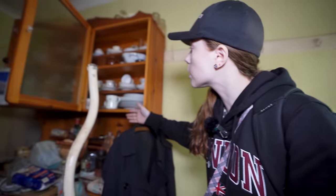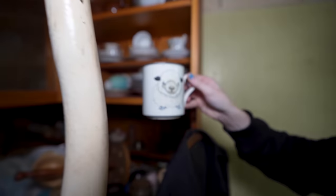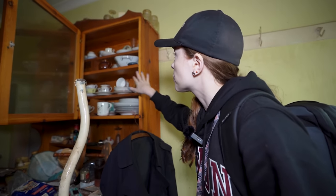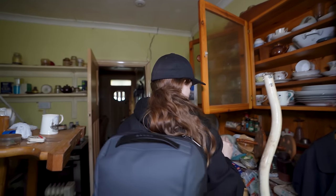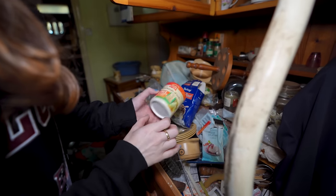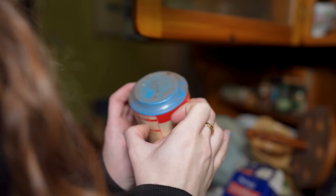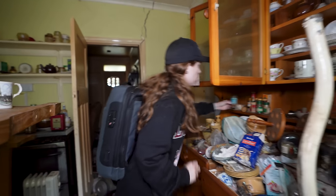Now, this entire cabinet is full of china. This one right here is of a sheep. But it's surprising, none of these are smashed. They're all in beautiful condition. And like I was saying, tons of food. Now, so much stuff is open, like that powdery stuff. Now, let's try to get some years on here. 77? Let me check another one. That's really old. That would be super, super old. Let's try one of these spices over here.